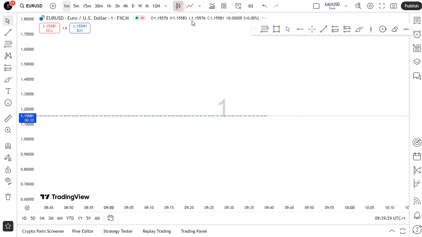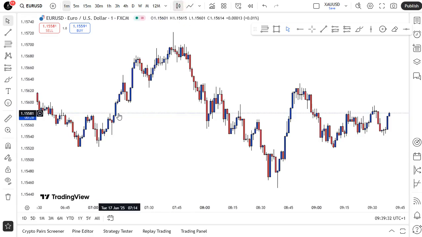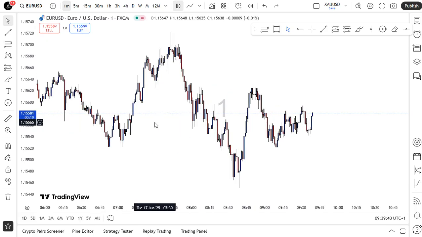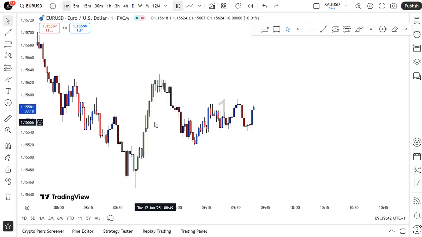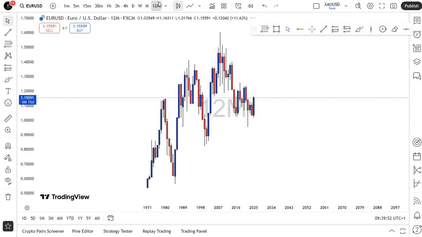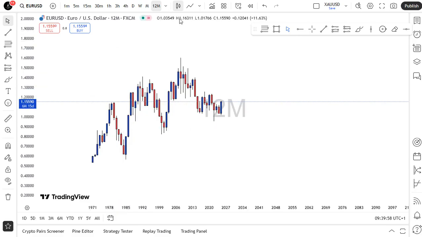Now let's look at this. On the 1 minute time frame, you can see that this forms every 1 minute. Sometimes you might analyze, and the speed might not permit you to internalize what you are studying. It's usually best that you go to a higher time frame. So I'll usually use a higher time frame to study because it's not that fast, so it gives me time to internalize things.